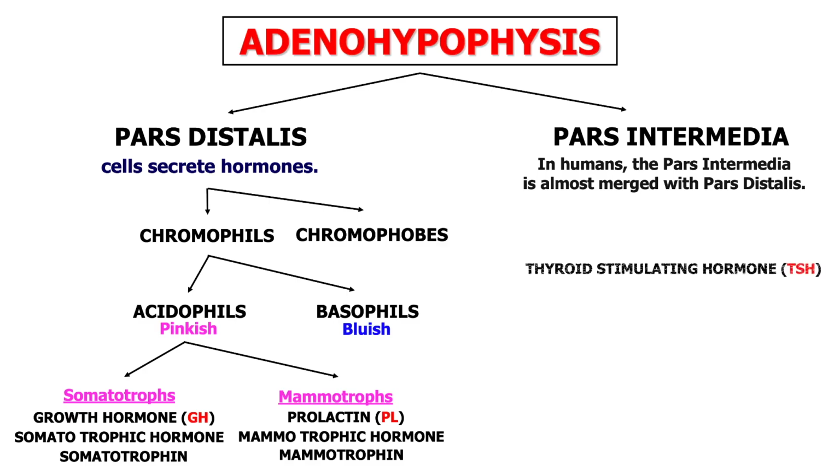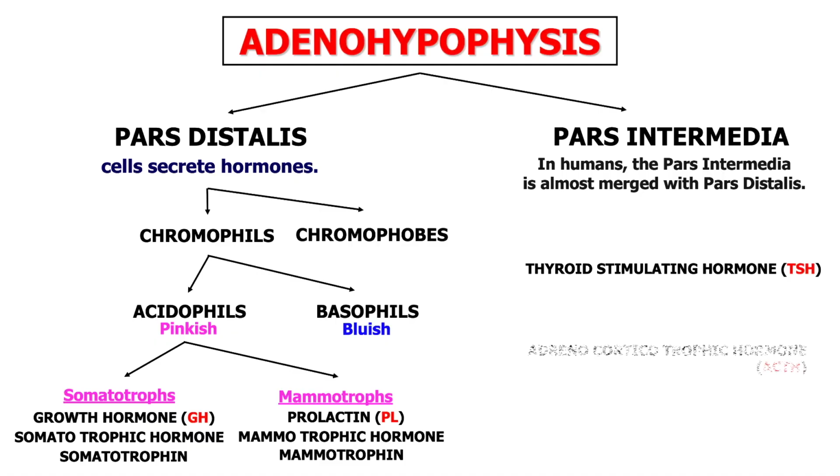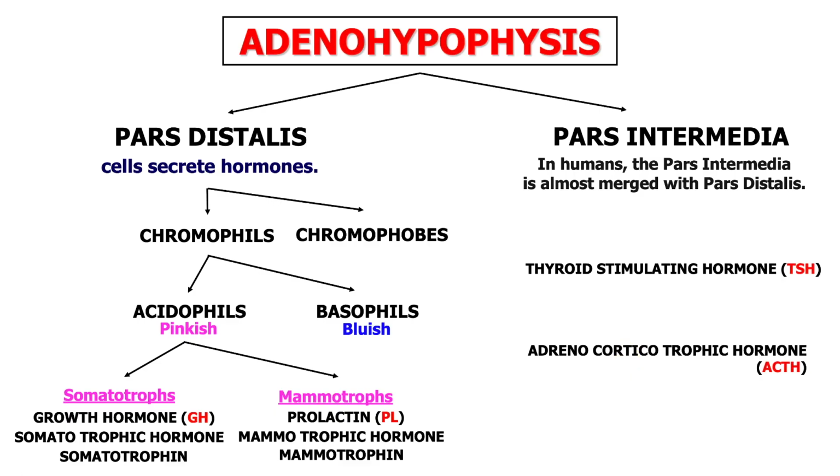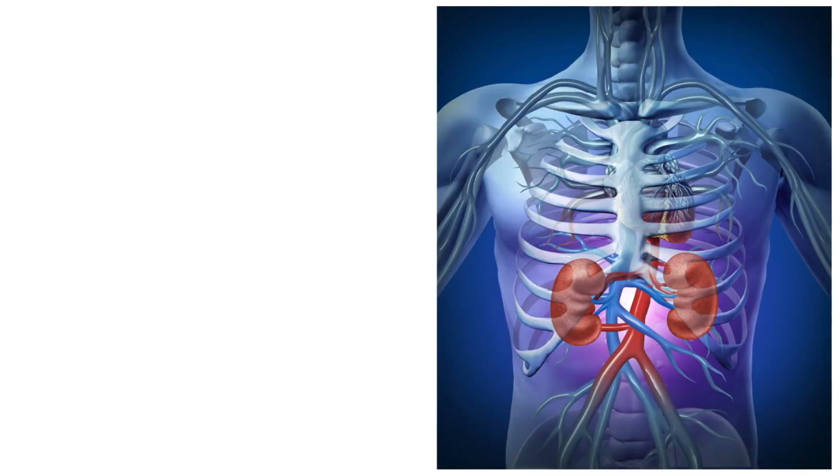Now basophils produce thyroid stimulating hormone. I think the name is self-explanatory. Thyroid stimulating hormone, the hormone that stimulates the thyroid. So that is what that hormone is going to do. The next one is called adrenocorticotrophic hormone. So from this word you can see that it's a hormone that is going to stimulate, and what will it stimulate? Adrenocortico. Now what is adrenocortico? For that I want you to have a look at this picture. This is a simplified version of the human body, and you all know that we have these two organs which are called kidneys.